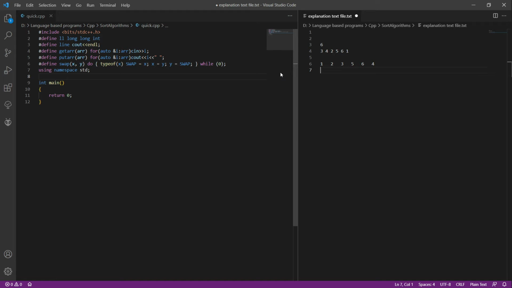There won't be any changes taking place in this because essentially 1 and 2 are already sorted. But let's see what happens exactly. So 1 and 2, p is, like I said, the first element set as the pivot, and for the second element we just initialize j. So we compare j with p and see if it's greater or not. Since 1 is not greater here, 2 is, there won't be any particular swaps taking place. j has come to an end, so nothing really happens here.